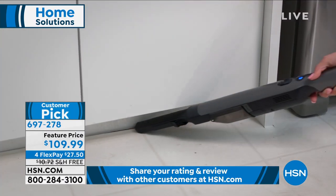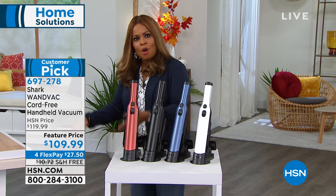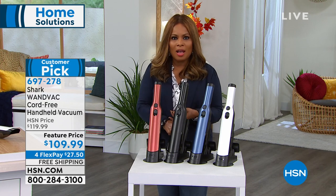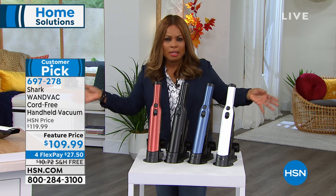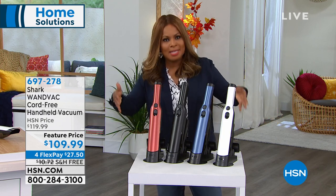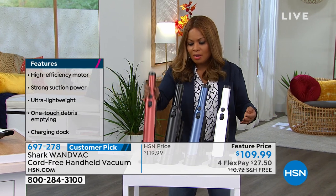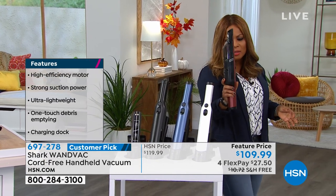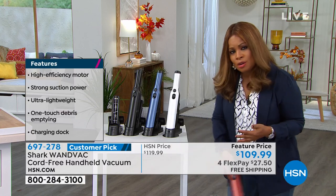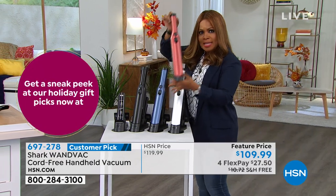Those hard-to-get-to places — you get all the brushes underneath the cabinets, underneath your refrigerator, underneath your dryer. All those hard-to-get-to places, plus the sofa cushions, in the bed if you eat in bed. What about the mats in your car? My car mats are black, and all it takes is a little sand on the bottom of your shoes — you get in your car and there's dirt and sand. You don't want to haul out the big upright or keep putting quarters in the vacuum machine at the gas station or car wash. The fact that this is cordless and easy, lightweight at over a pound with that amount of power — take this and go right to your car to clean your mats with ease, or in the trunk.